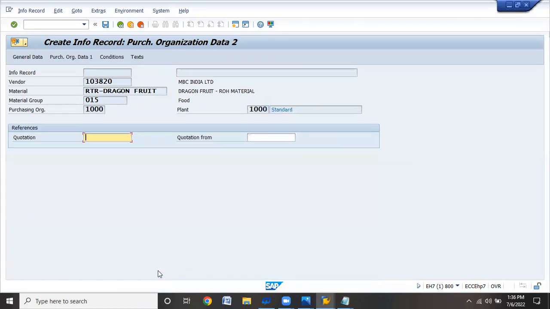Press enter. Quotation reference. It is always better to have a quotation reference for the management level so that they can cross verify the supplier. One of the suppliers might be your close friend or might be your relative. So what you can do is, while releasing the order, you may increase the price. Correct. So we always cross check the quotation reference. We will come across the quotation data maybe after 2 days. Then we can come back and do the assignment.